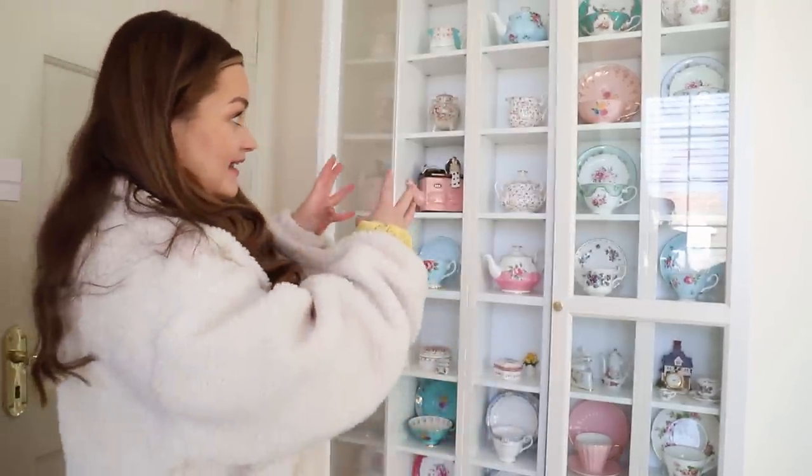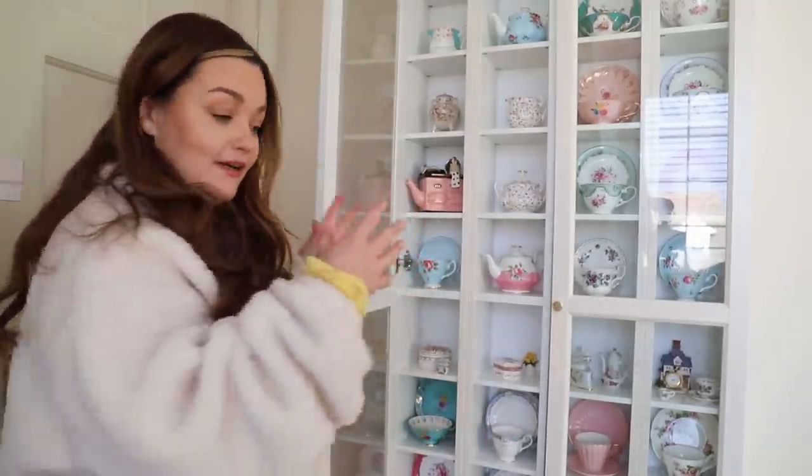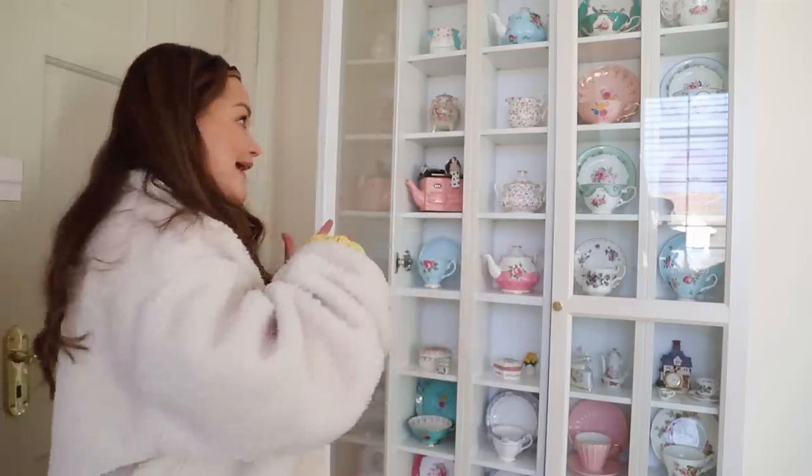I don't want to get too excited, but once I clean up the mess, I think I'm finished. I did, not that I threw my teacups in, but I did just put everything in. It could definitely be colour coordinated, displayed a bit nicer, but I was just excited to get them all in, and the little squares are absolutely perfect.